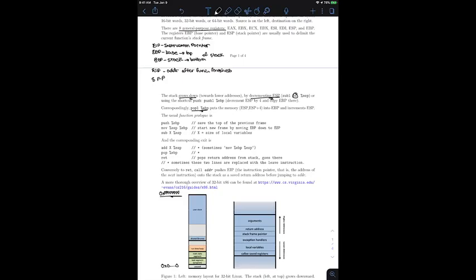You might recall from 61C that when a function is executing at the machine code level, it always has a prologue and an epilogue. This is the equivalent of that in x86. As we can see here, given by the comments, we save the top of the previous frame, then start the new frame by moving EBP down to ESP. So now the top pointer is pointing at the bottom of the original stack.